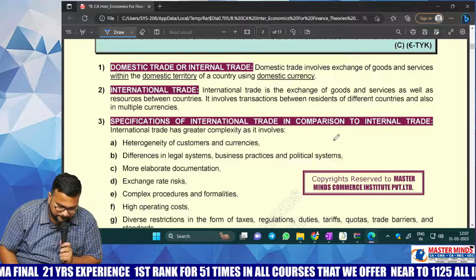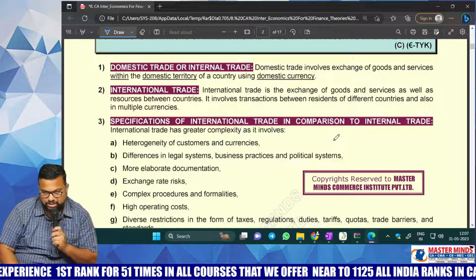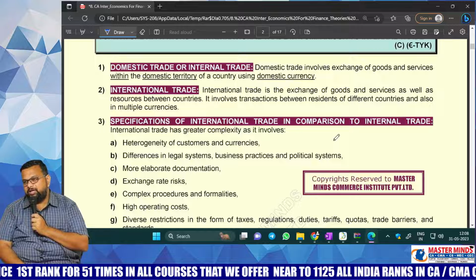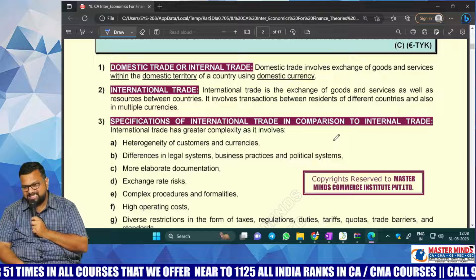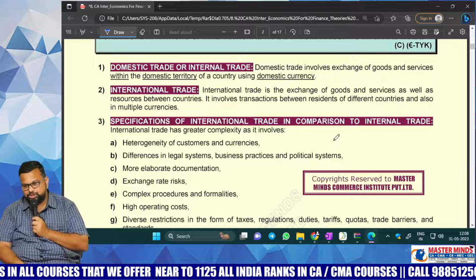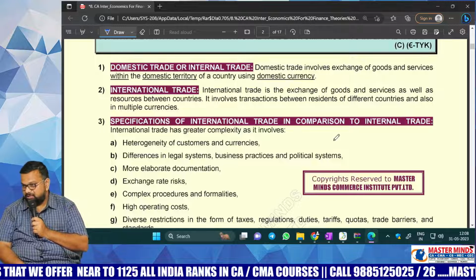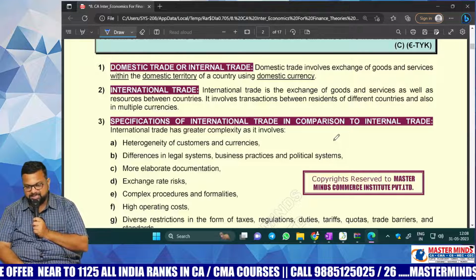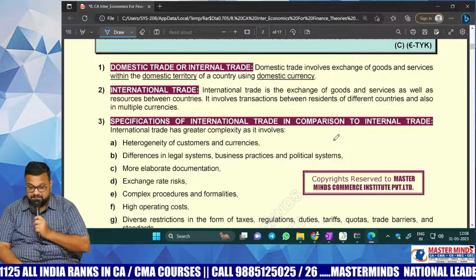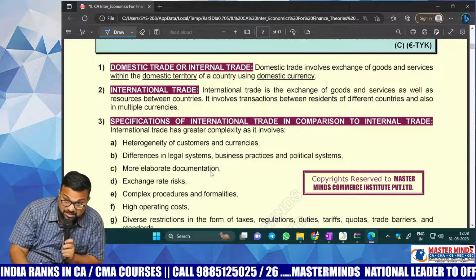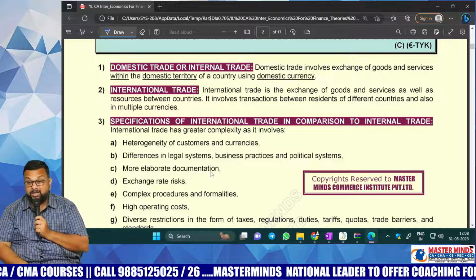Exchange rate risk. Exchange rate risk means what? When we need to convert from one currency to another currency, we may get more currency or we may get less currency. That means the exchange rate is not stable, it is volatile. Sometimes we may get more currency in return for one currency, or sometimes we may get less currency in return for another currency. That is called exchange rate risk. In simple terms, there can be either appreciation of currency or depreciation of currency. It will definitely affect your revenue. Next, Nana.